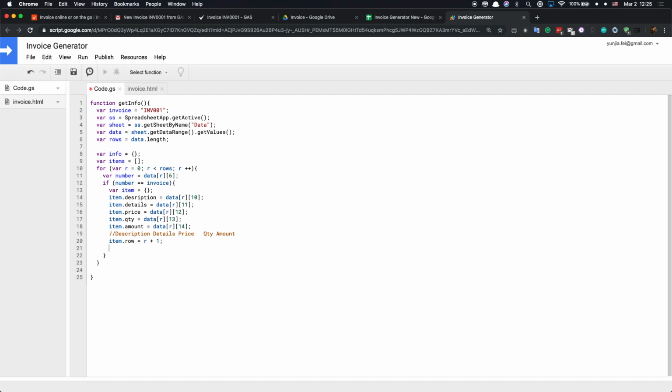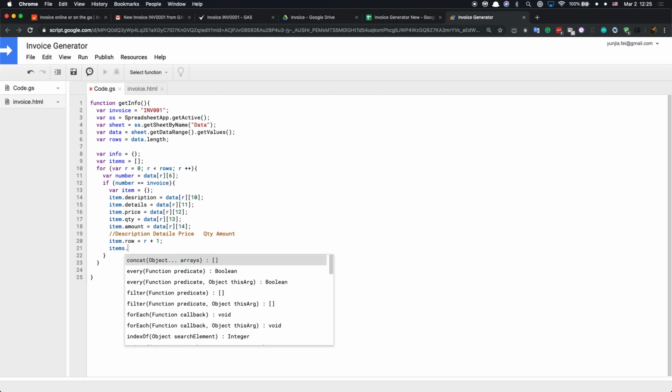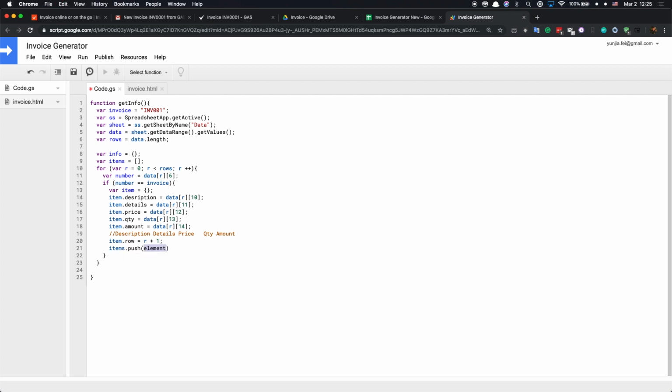And we need to push this item to this array. So item store push item. And here we can do a log. Item. Let's try to test the first step.